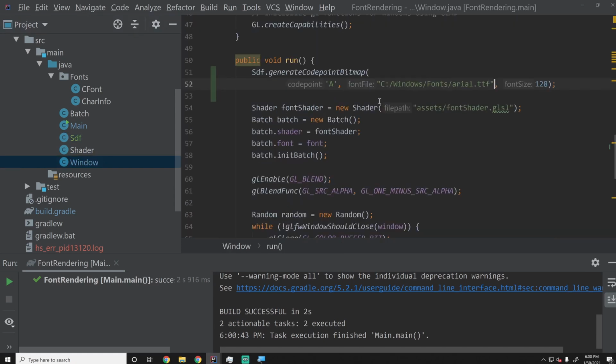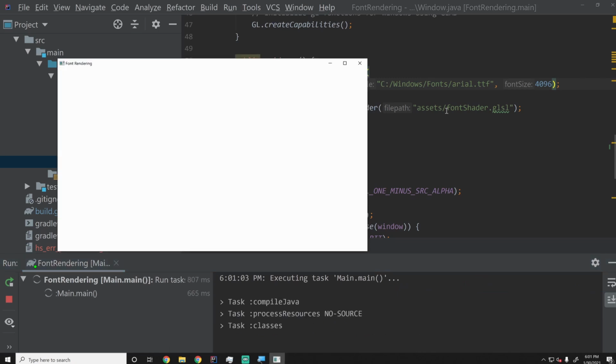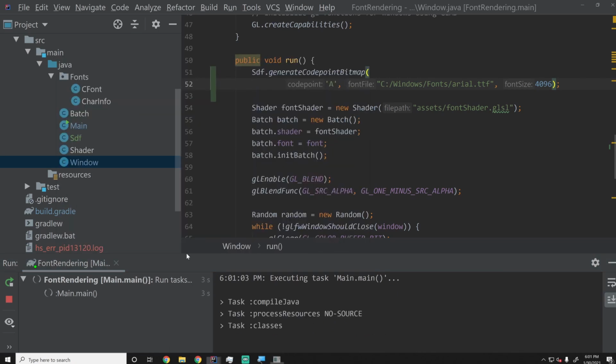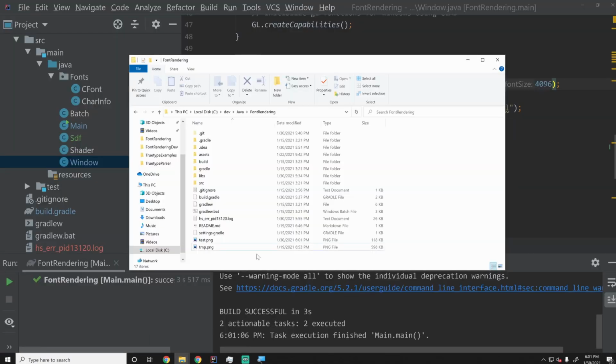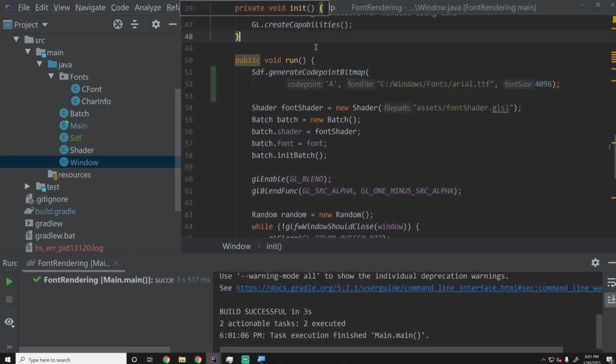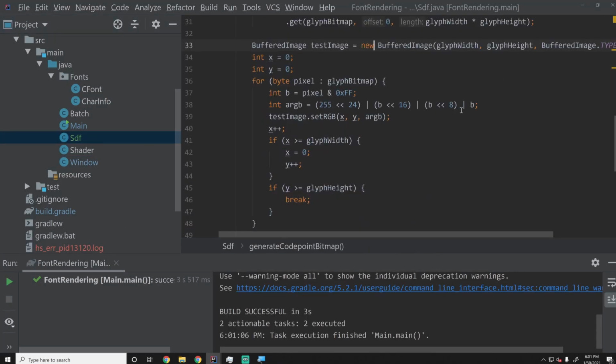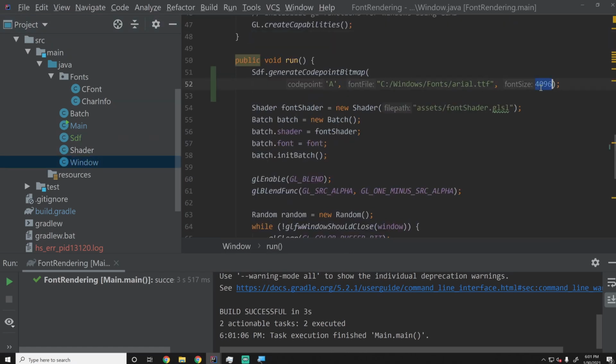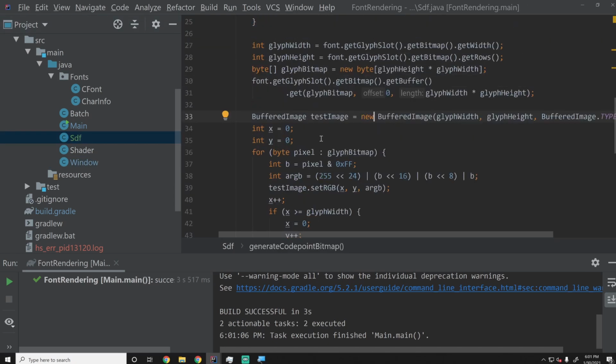And let's go ahead and just make sure this works for sure. I'll increase this to a 4K size. If we hit Shift F10, run this again, you'll see it takes a little bit longer just because that's a bigger texture to generate. But if I take a look, we get a much higher quality letter A. Cool. So we can be confident that FreeType is working correctly. If we go back into here, I'm going to lower this to just 32 because that is the final form we will want. We have access to a glyph bitmap, and we can now scale this up to 4K, 2K, and then we can get all the pixels here.